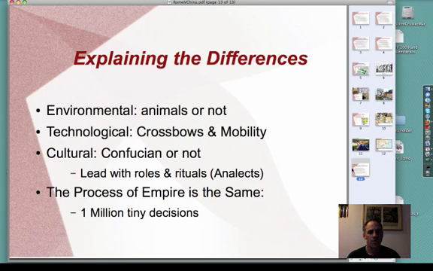Okay, clearly it's not one of these individual things that's a single explanation. It's a complex set of explanations, but I'd argue that a lot of these bear more digging. So, for example, you say, well, the Chinese had different technology. Well, okay, they had different technology, but why did they have different technology? How was their culture different that they pursued a different technology? They weren't just smarter than the Romans. Different things were going on that made them pursue a technology. But again, it's important to understand not the absolute answers here, but the kinds of questions that are being asked.